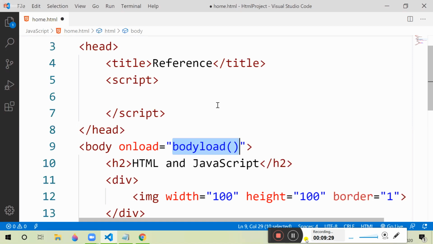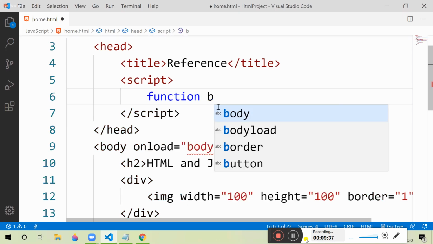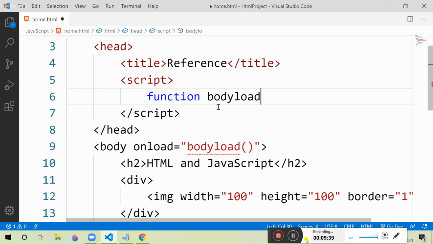So we will write the function, function bodyLoad. Don't worry about what is a function, how to write functions and all. That is what we are going to learn. That means we are not into JavaScript yet. We are learning the basics to understand JavaScript, right?